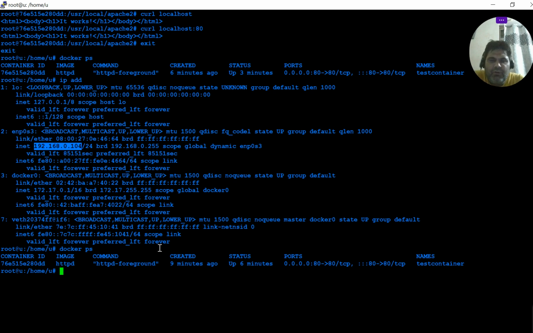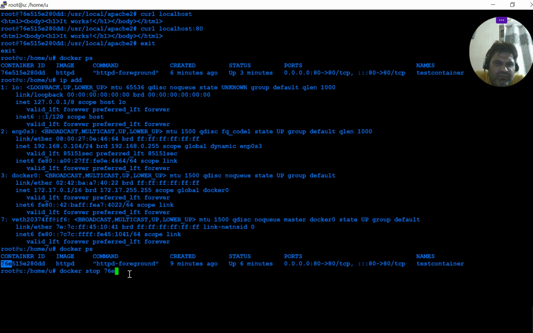Okay, what I will do, I will stop this container. That means I will stop that service, and after that we will not be able to access the service which is running inside the container. So same command style: docker stop and the container name. One more thing, friends, you can also take the container ID's starting digits.